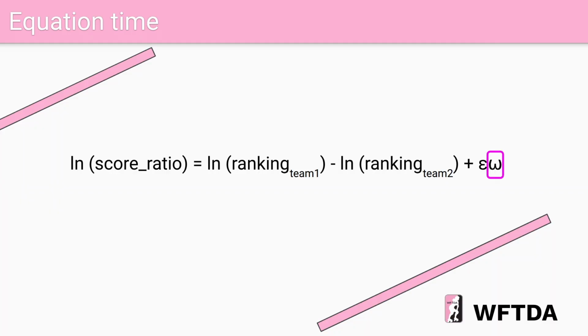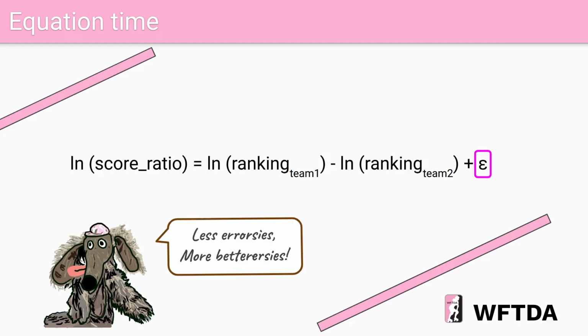We're going to talk about that W term, the weight term, in the next video, so we're just going to take it away for now. And that little squiggly W is the lowercase Greek letter omega, by the way, in case you ever wondered what omega looks like. But it sort of looks like a W, so we use it for weight. Let's take that away for now. That squiggly E, epsilon, at the end is for error. It represents the error between the best fit line and all of our game scores. That's that thing we're trying to least squarify or minimize. So less errors, more better.